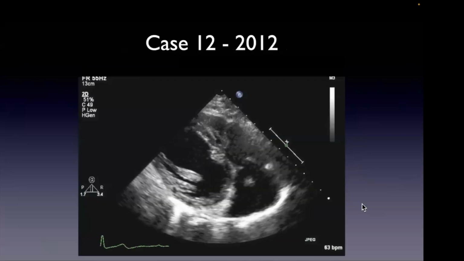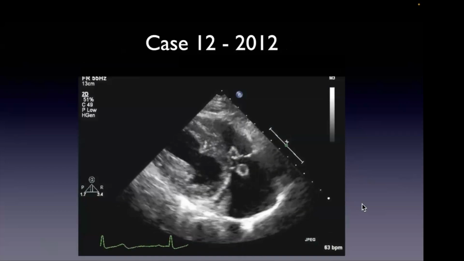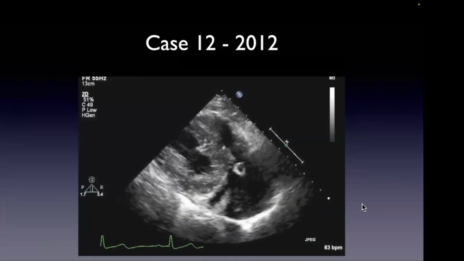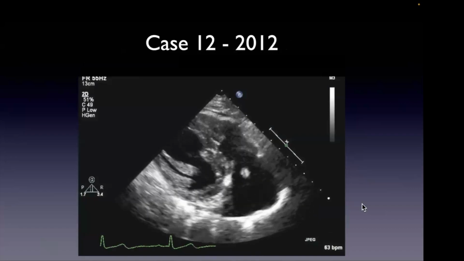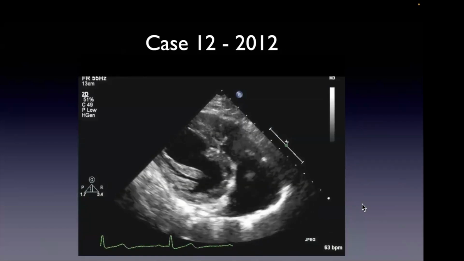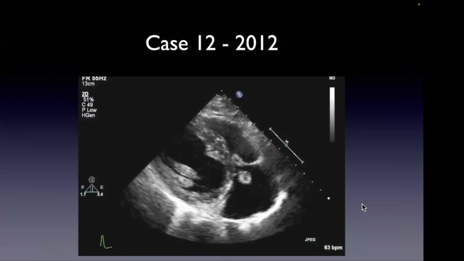All right, this one's a good one. This is a long case. We'll close up with that. There's a couple of really short, just interesting images at the very end. Okay. RV inflow view. What is that? It's like an ASD closure device. It's in the differential. We'll see better on the short axis.